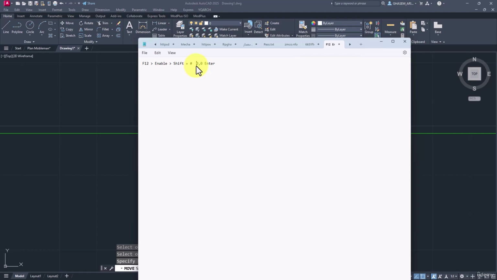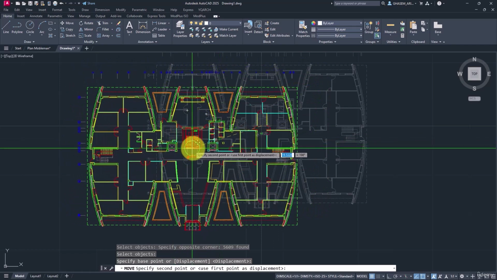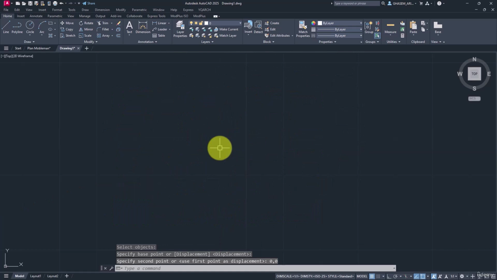But if F12 was enabled, you just select the base point and then enter double zeros. Here I hold down Shift and then sharp double zeros and then press Enter. Then the AutoCAD file will be moved to the 0 coordinates.